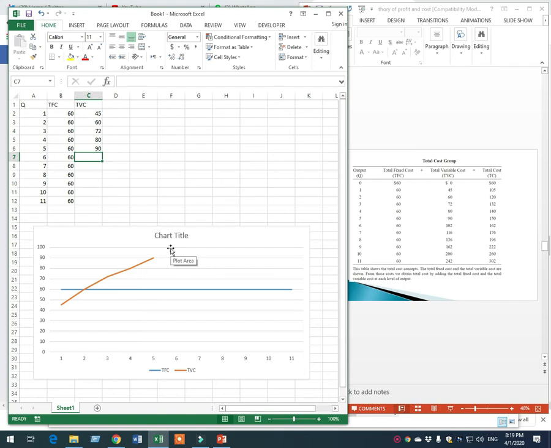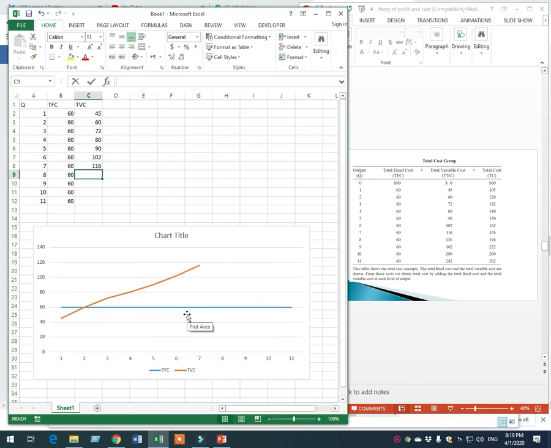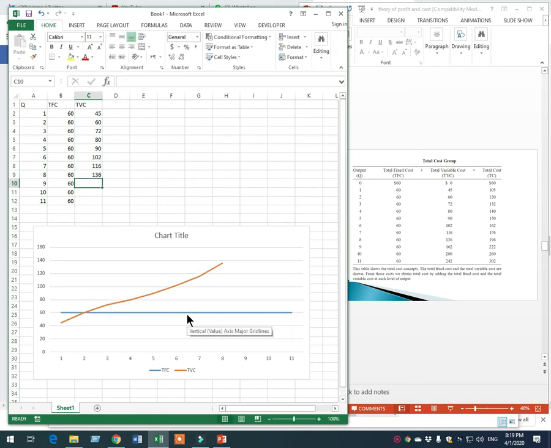So if I'm going to put more values, you will see that this curve will be increasing with the upward behavior. 102, then after that it is 116, then it is 136. You can see this orange line is moving. First, it moved a little bit bent on the downward, which was some kind of negative behavior, but now it is bending in an upward movement, which may be said as a positive kind of behavior.